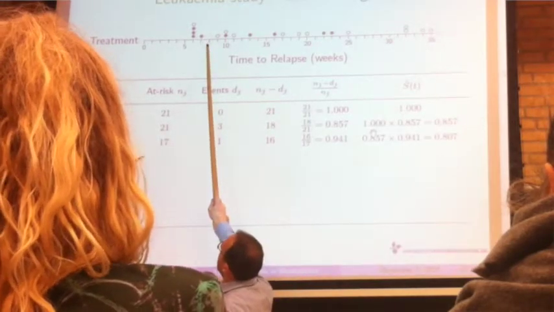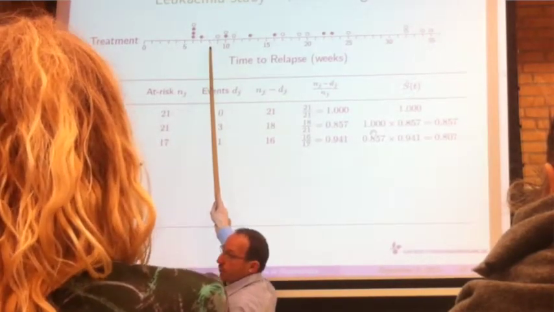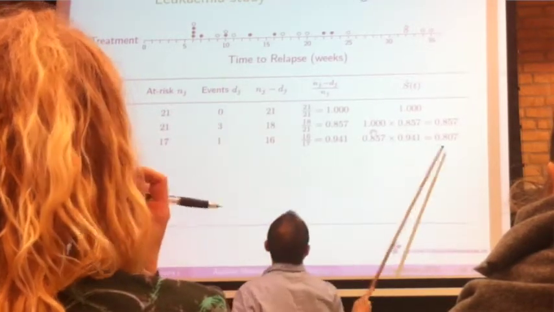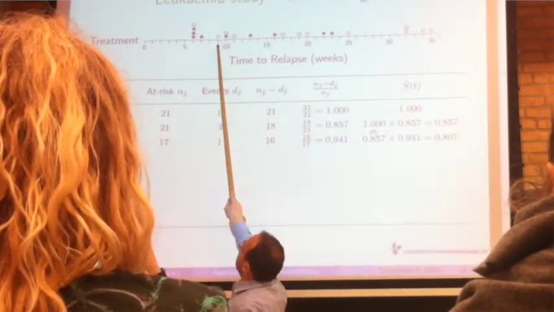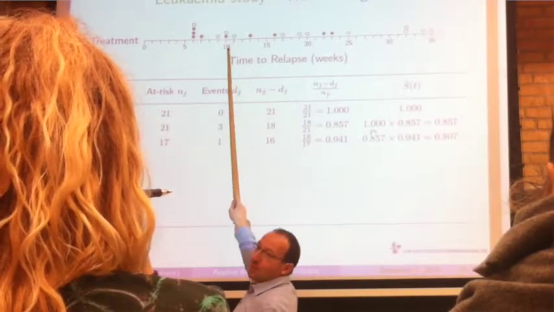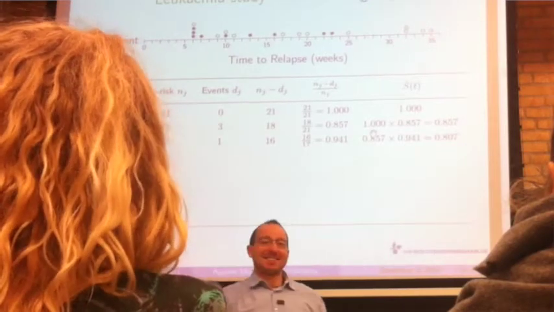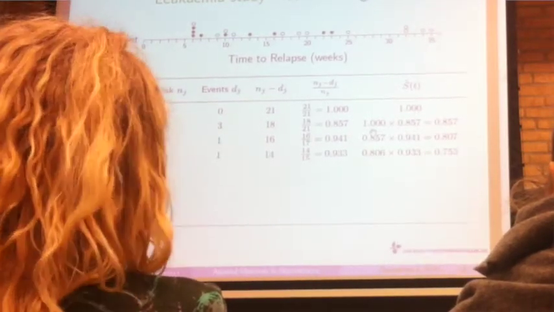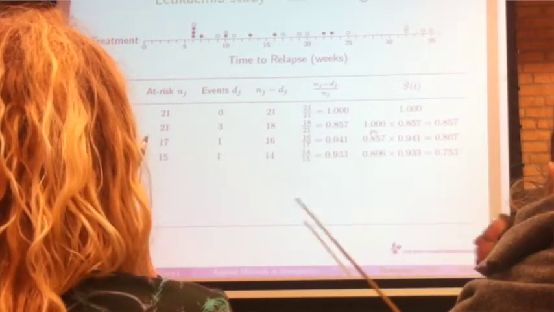What about the survival probability at 8 weeks? What would you say? The same. It's the same. What would be the survival probability at 9 weeks? The same. Yes. And what would be the probability at 10 weeks? Yes. Different. But the calculation can be done in the same way.